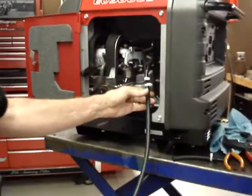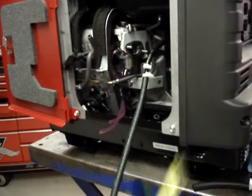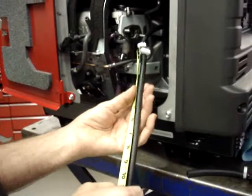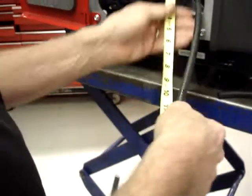This is the quarter inch hose. It's got the 3/16 adapter on it. It goes to 3/16. I'm going to measure 12 inches down from the connector and cut the hose right here.